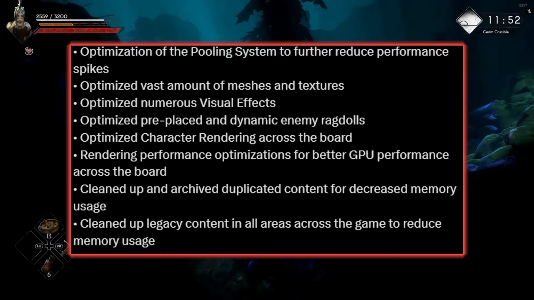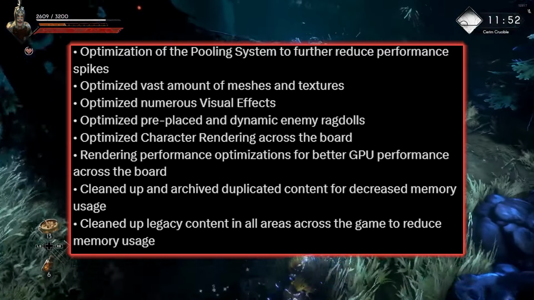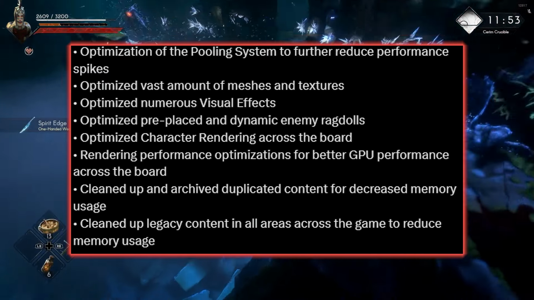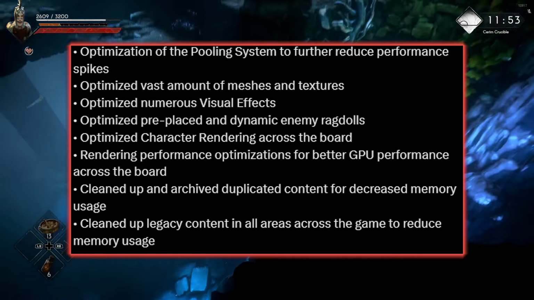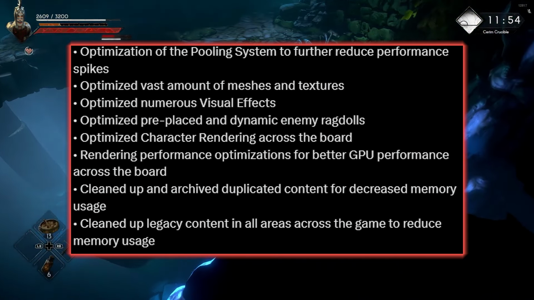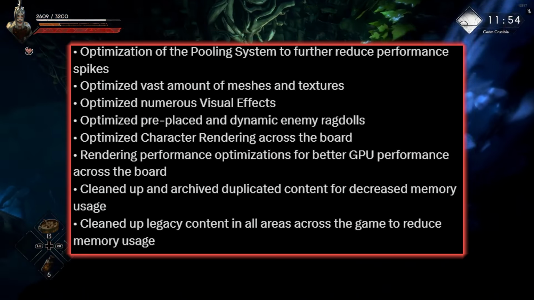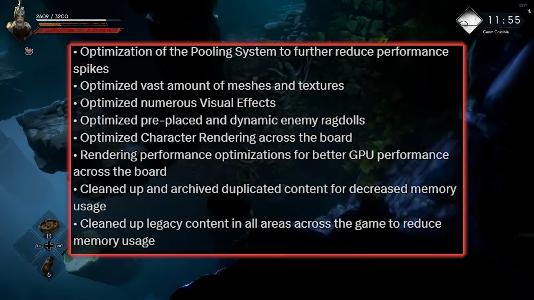Optimize vast amounts of meshes and textures. Optimize numerous visual effects. Optimize pre-placed and dynamic enemy ragdolls. Those are so funny. Optimize character rendering across the board. Rendering performance optimization for better GPU performance across the board. Cleaned up and archived duplicate content for decreased memory usage. And clean up legacy content in all areas across the game to reduce memory usage.